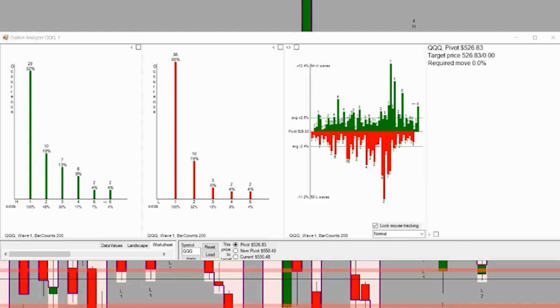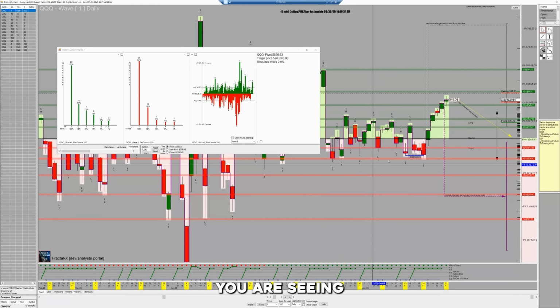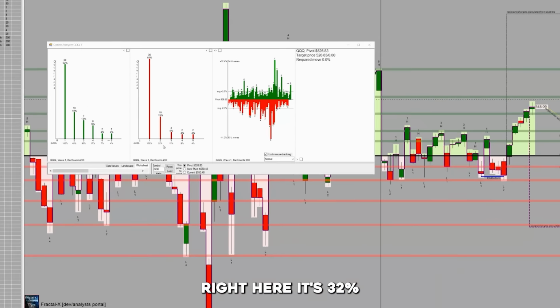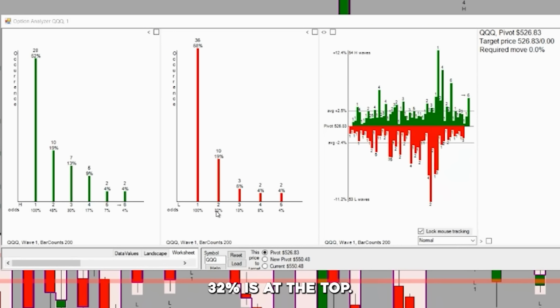And let's also take an example of below the pivot. For example, you're seeing the price is currently at L1. Now, what's the probability of seeing L2? You can see right here, it's 19%, 32%. It's not the top percentage, it's the bottom one. You've got to look at the bottom ones, not the above one. 19% means that 19% of candles below the pivot are actually L2s. So I don't look at these stats, they aren't really significant for me. I look at these only, if that makes sense.